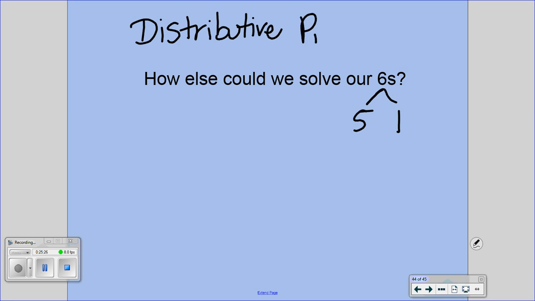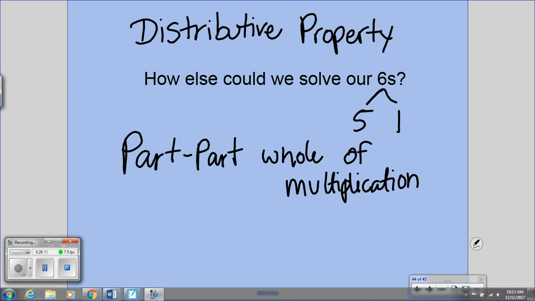It's called the distributive property. Now remember that word property is just a fancy way of saying it's a rule. And we talked about in my small group that this rule, just like the commutative property, you can do in addition, and Gabriella's so right. We know it in addition as part whole, when you break apart one number into two smaller numbers. We can also do it in multiplication. Very similar to part whole, but you're only going to break up one factor. To make two smaller, easier math problems.